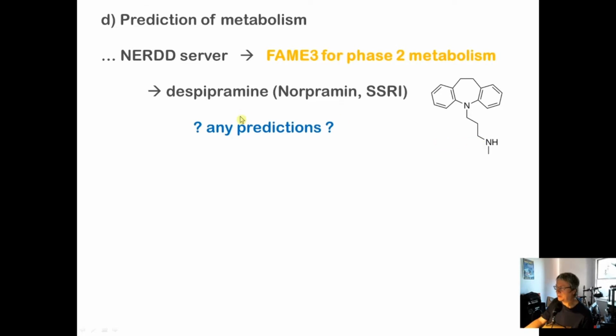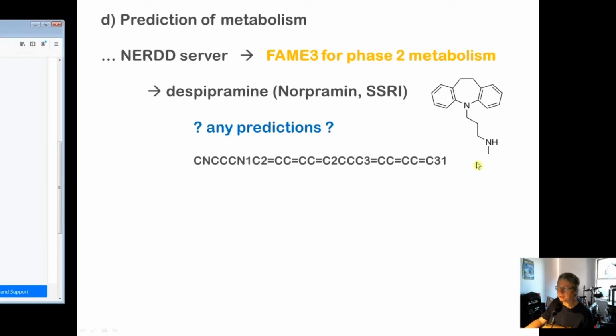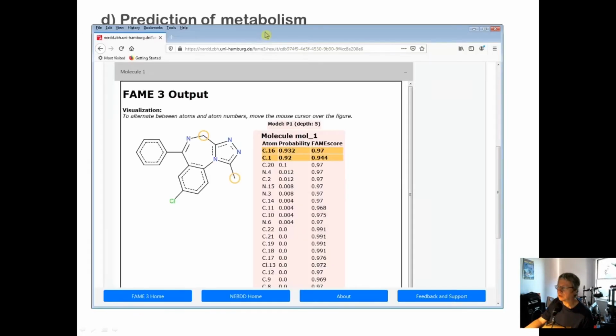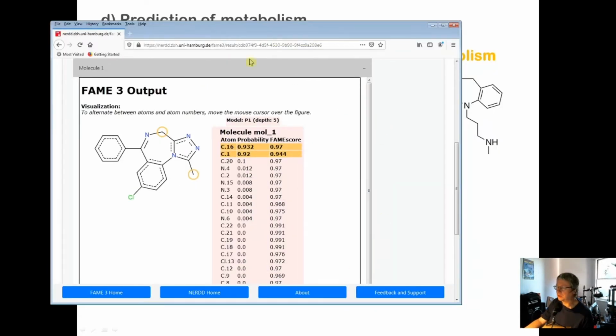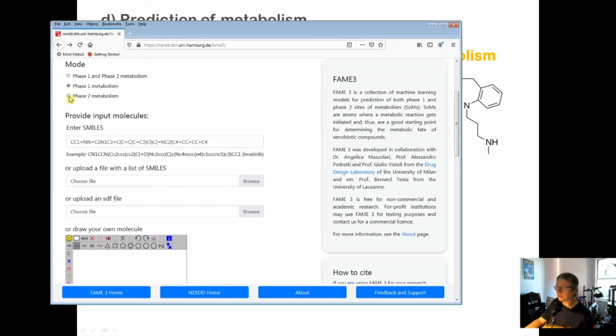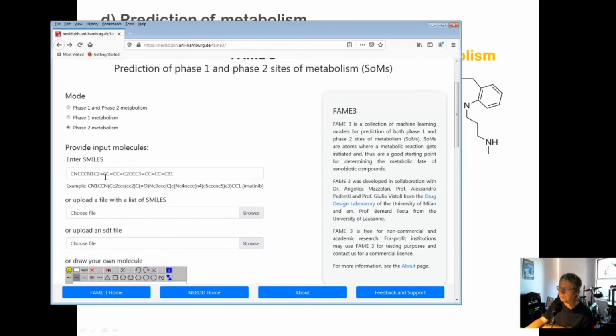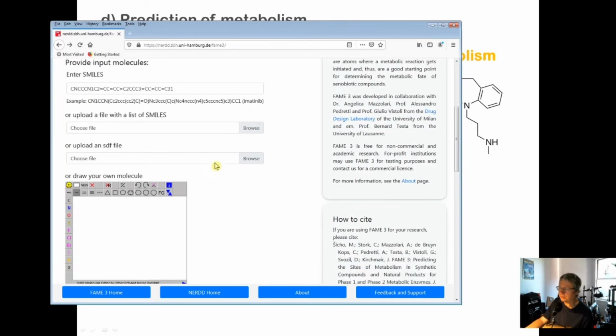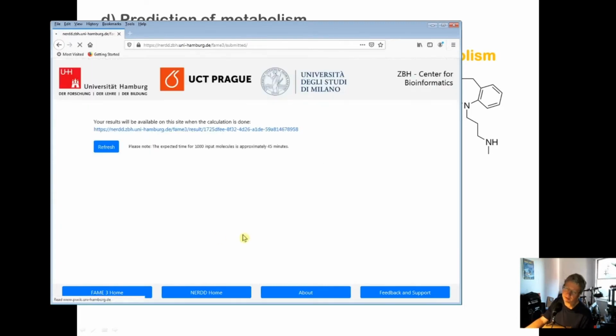Okay, so those are my predictions. I would say high probability of nitrogen being a phase 2 metabolism site. Okay, and I'll copy that onto my clipboard. Okay, this is on the clipboard. Now we're back into the NERD FAME3 tool. Let's go back. And okay, so now we're going to click phase 2 metabolism. Is it going to work? My mouse is weird with this yellow background. Okay, delete, paste. So now we've pasted desipramine back into the input string. Okay, and submit. And run phase 2, right? Yeah, phase 2. Click, submit, go.